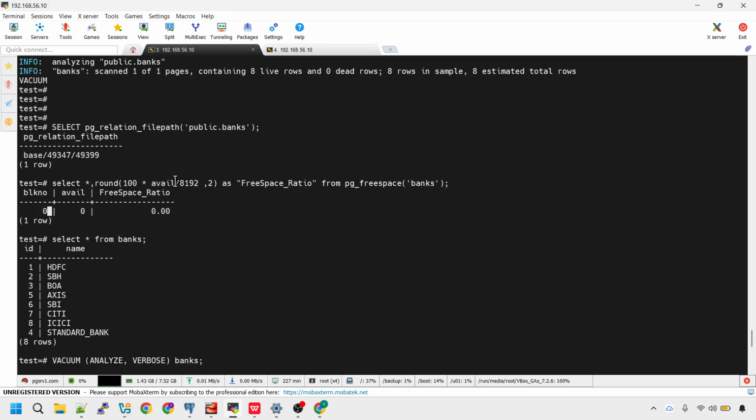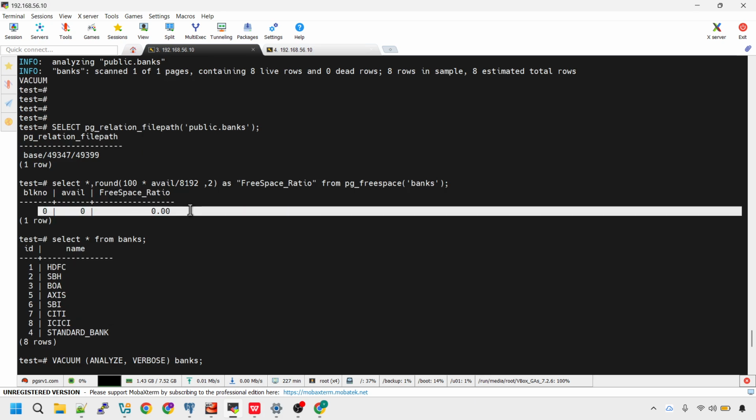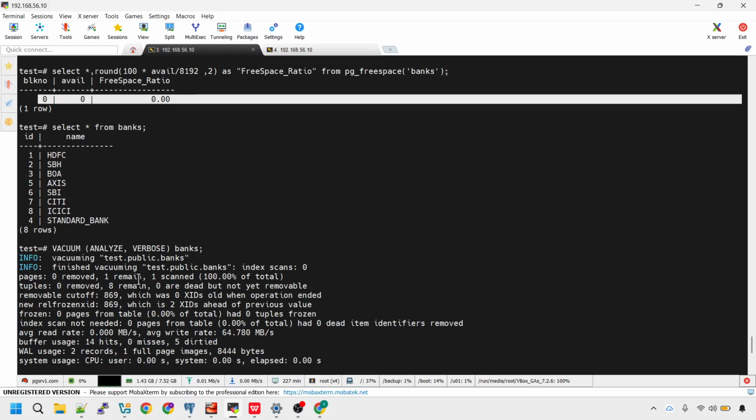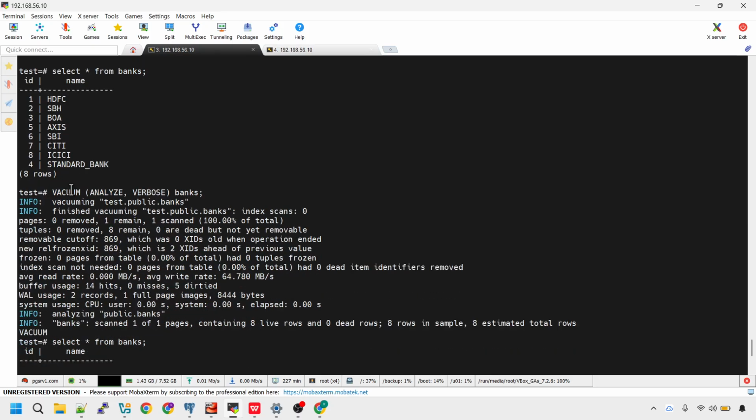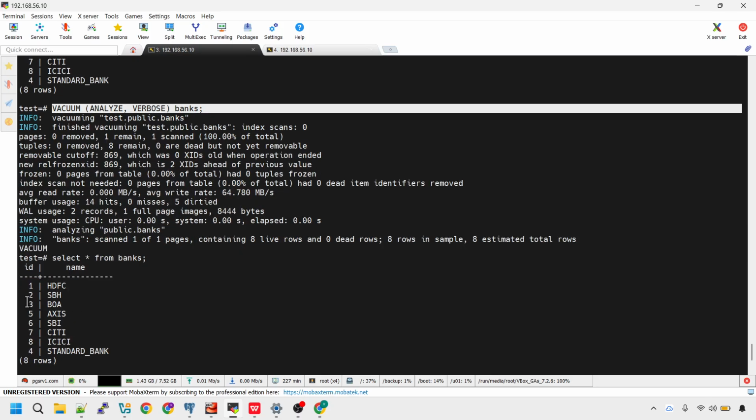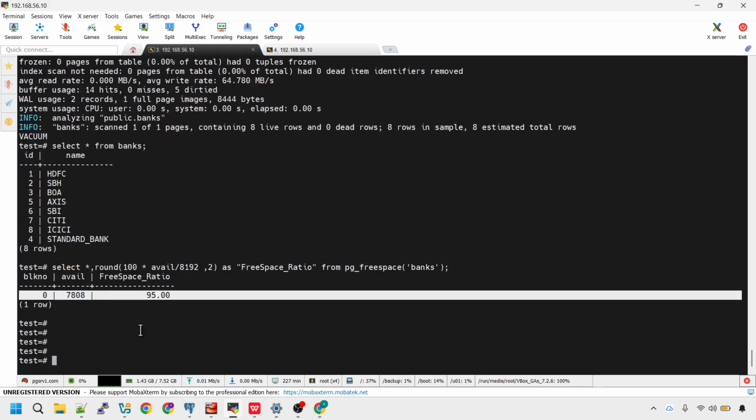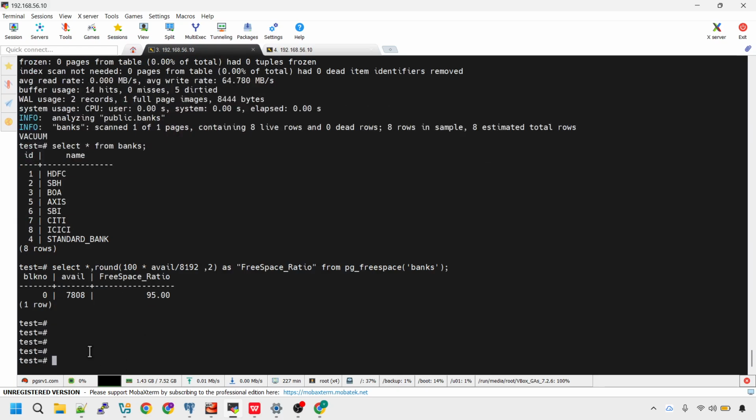Because of these rounds and all, when your data is less than 32, Postgres is very smart and it will compress the data when the data is very less. That's how it happens. So next, I am trying to vacuum it again so that you will understand the size of the table, and this is done. So the actual concept starts here.